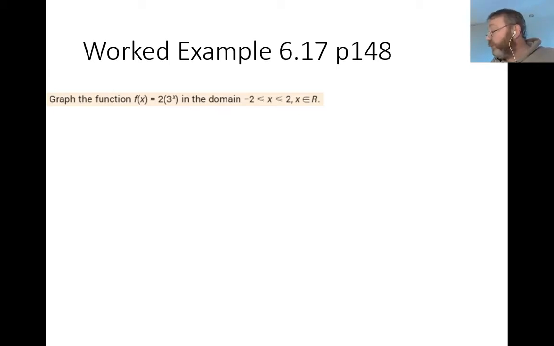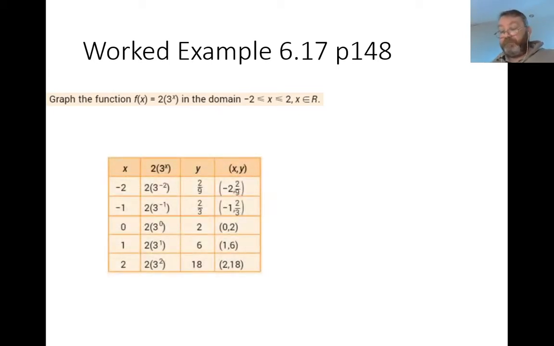If you do that, you'll get a table something like this. So there's your x value and there's your y value. When you take your x and y values together, they are the couples that you're going to plot. Here's what I want you to notice. Difficult to plot, easy, easy, easy. My advice, always plot the ones that are easiest to plot, because I already know that this is going to go through the point 2 anyway on the y-axis.